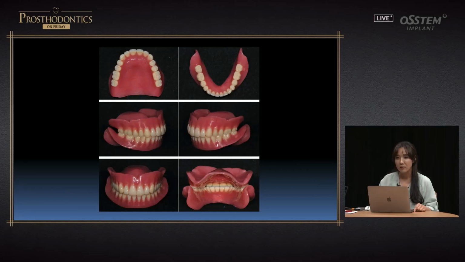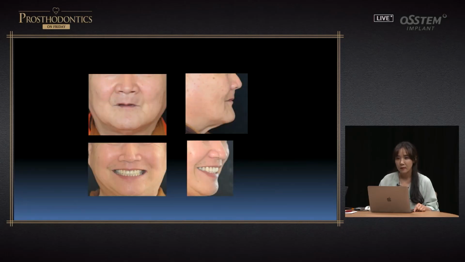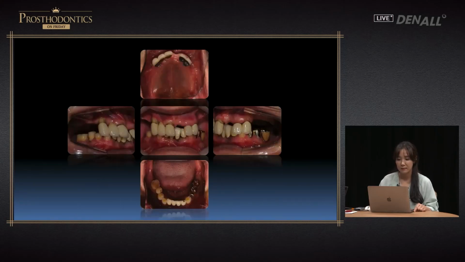This was a rather old case, and the denture was completed. If you compare the before and after photos of denture delivery, there's a lot of changes, more aesthetic, and the chewing function has improved, and the patient gained more confidence in life. As you can see, there are a variety of problems when patients visit.